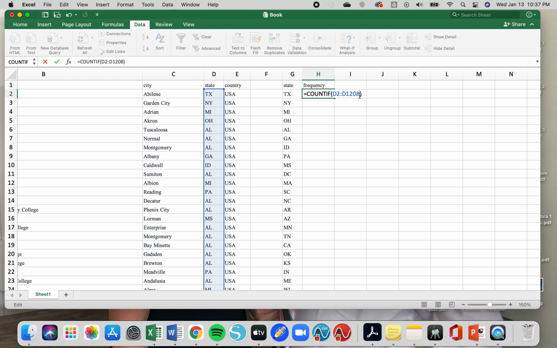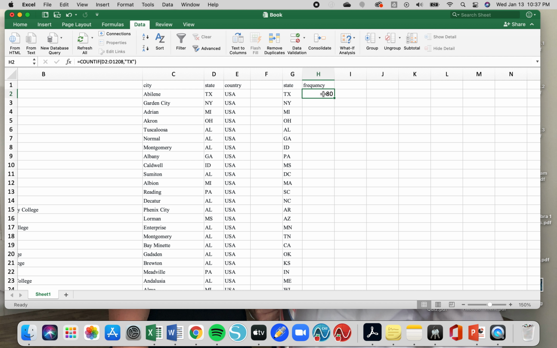So I'm telling it the range of values to count, and now I need to tell it what to count. I want it to count those that have TX. So I can do quotations, TX, end quotations, and you always close your parentheses. Now when we press enter, it tells us how many in that column are TX: 80.